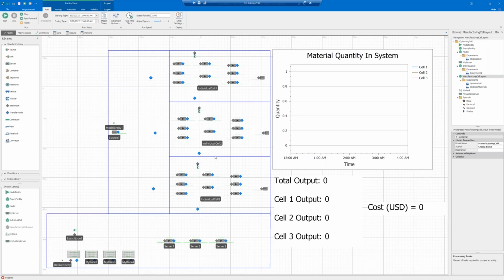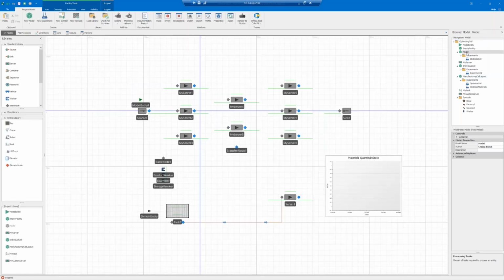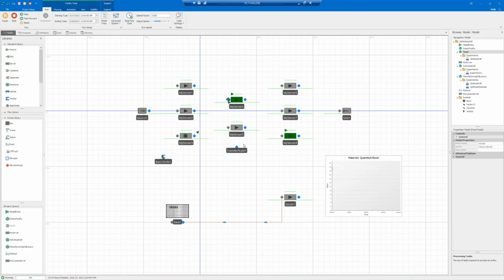before being brought back for replenishment into my individual cell. Now, before I continue on with this, I'm going to go back into the smaller version of this model and run this for a little bit to show you that with the current setup I have, we're going to see some buildup of entities at the different servers. We can see that there's entities just waiting here. There's a very high utilization of my 2 workers that are going to and from these servers. And this is probably not ideal.